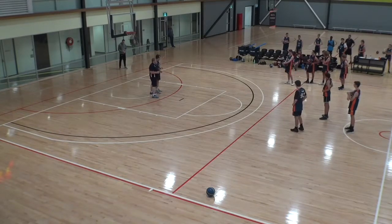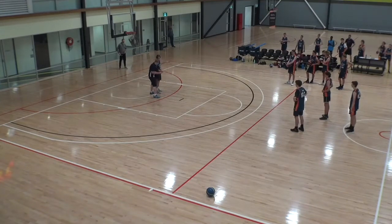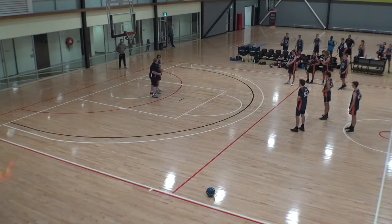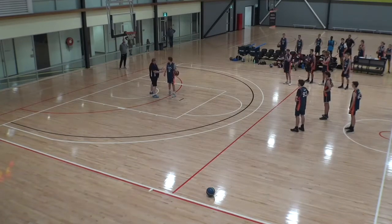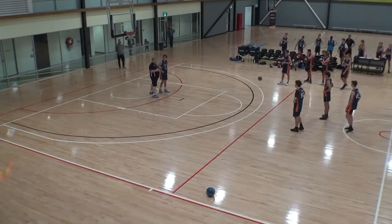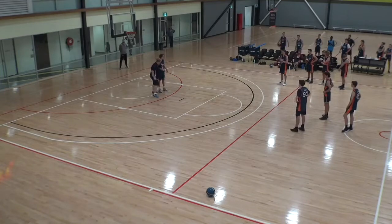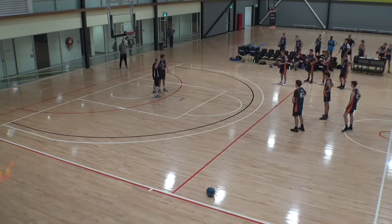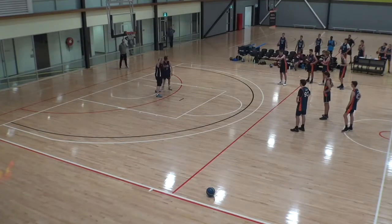Next thing, if he gets that high shoulder, takes it away, the ball's still there. This is a question from my dude there, right? I want the ball there, don't I? But what happens is I get narrow again. I've got my hand down, and now he throws it. I've got nothing to stop him. So even though I want this one, I keep this up. Strong arm, long arm. I keep this up.